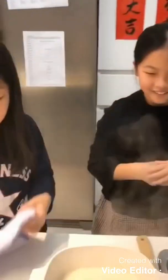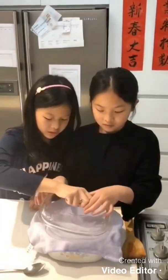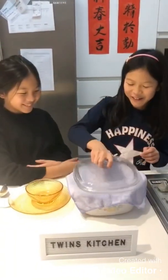And now we gotta put a towel over it. Remember, you must do it immediately. This is important because if you don't do this, the tofu pudding might get spoiled. So now after you put it on, you just wait for 30 minutes. And then it will be ready. And then afterwards, you need to add some red sugar. We will explain that after. So now we're gonna find out the results.